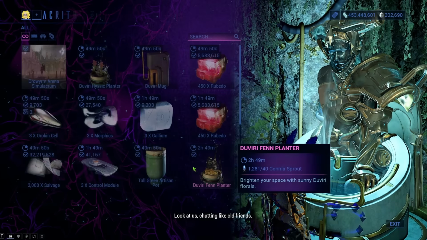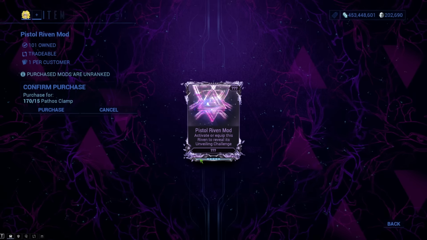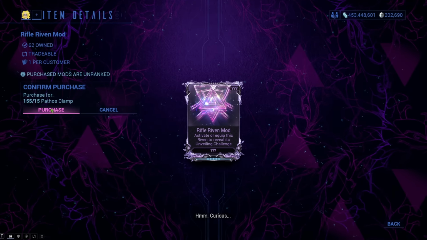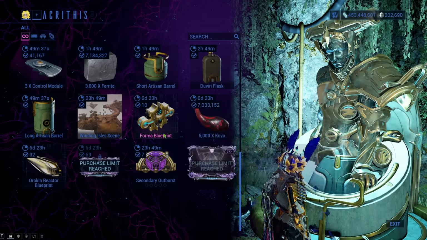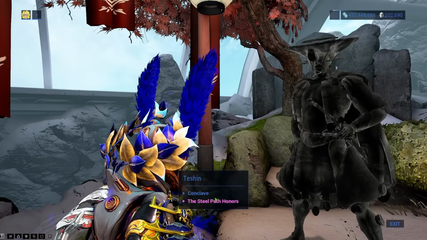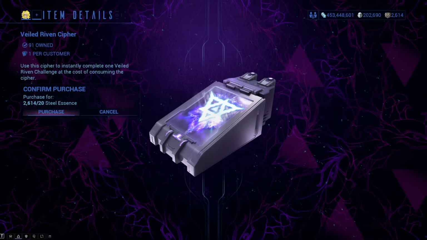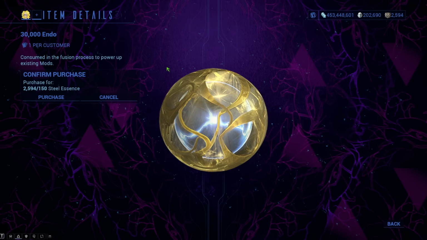Checking out Acrithis this week, she has a Pistol Riven mod for 15 Pathos Clamps. She also has Secondary Outburst, a Rifle Riven mod for 15 Pathos Clamps, an Orokin Reactor Blueprint for 20 Pathos Clamps, and a Forma Blueprint for 10 Pathos Clamps. Checking out Teshin and Steel Path Honors, we are looking at a Veiled Cypher Riven for 20 Steel Essence and 30,000 Endo for 150 Steel Essence.